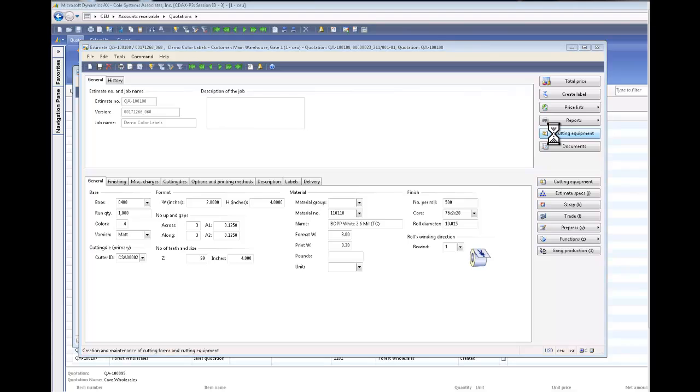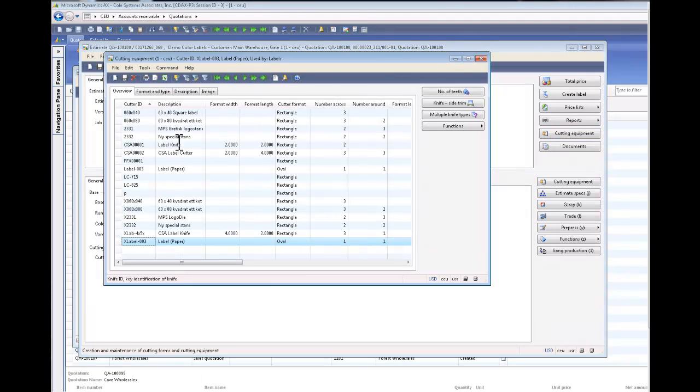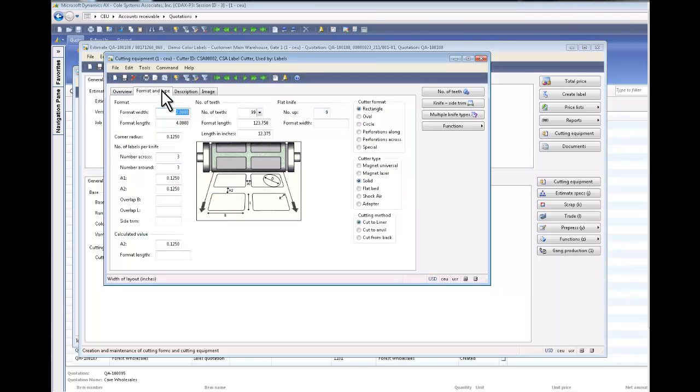We basically in DynamicsPrint store the dies in a cutter ID table or a cutter equipment table, where we define the attributes of a die, which could be the format width and length, how many across and around the die can do, and other details as well.